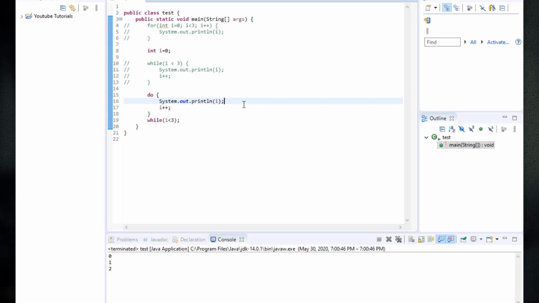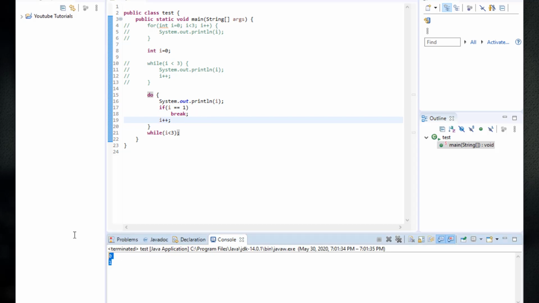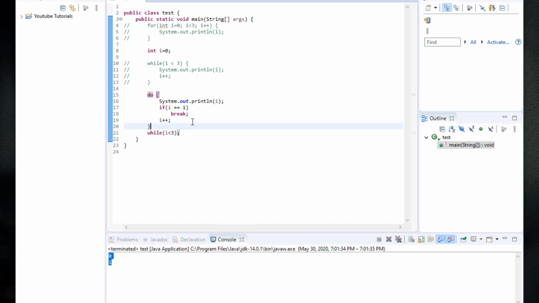So for example, if I want to exit the loop when the value of i is 1, what I do is right here I write an if condition. So if i is equal to 1, then what I want to do is break. Alright, so let's run this, and as you can see the loop breaks whenever the value is 1.